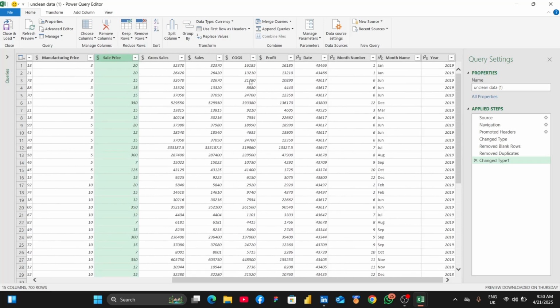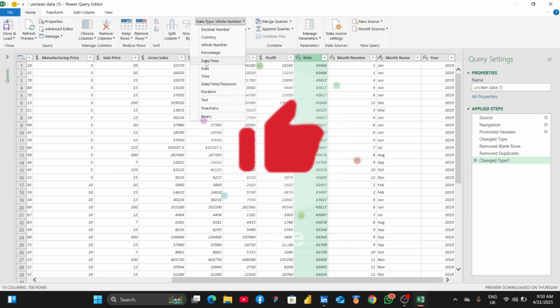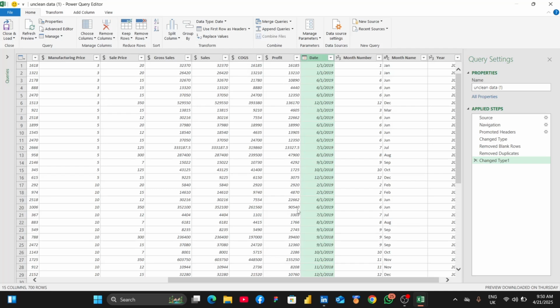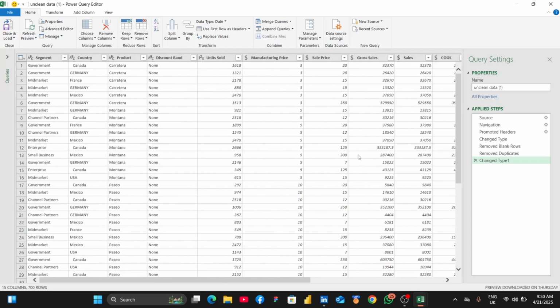Let's come straight to the date. So the date here, we're going to also change it to date. We want it to be in date. So you see date, just click date, and it automatically changes to your short date. So we're almost done. All that's left is column B. You can see how fast Power Query Editor can make it work. It's just so simple. Let's go to column B.